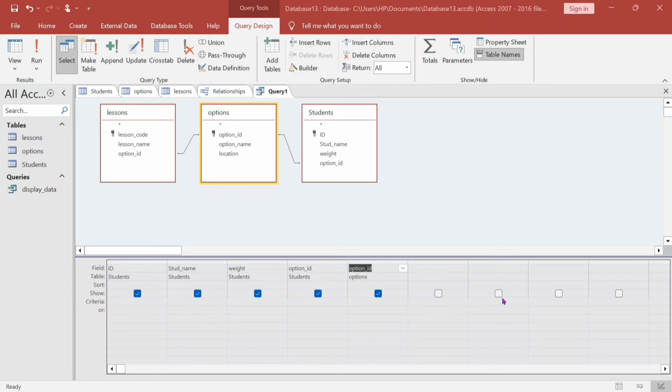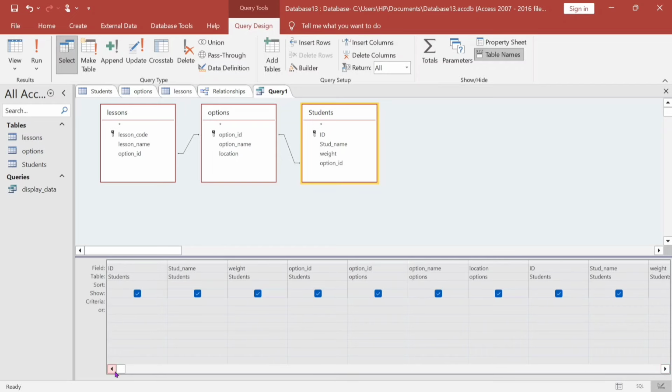Then add this option name. We need it also. You see, just adding. So you can go to the left, to the right, like that.